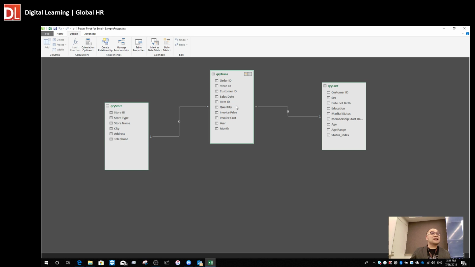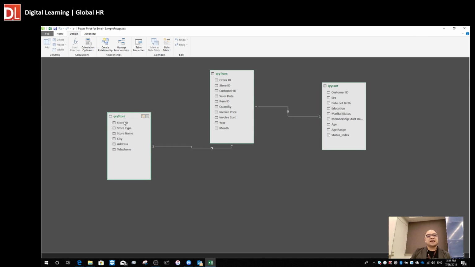Is it correct? Just like the customer for Li and Feng, they may have more than one time business with Li and Feng. So the relationship between the sales order and the customer is 1 to many. Is it correct? One customer may place more than 1 PO with Li and Feng, to make business with us. The same thing over here.